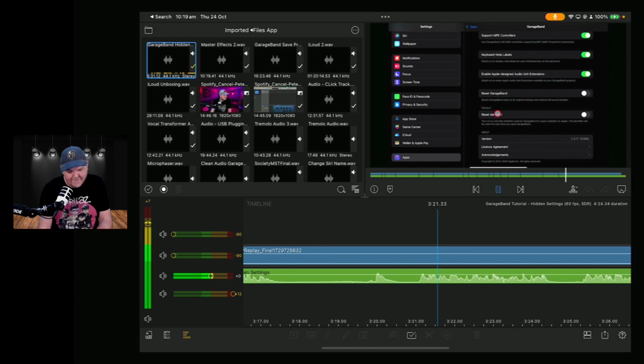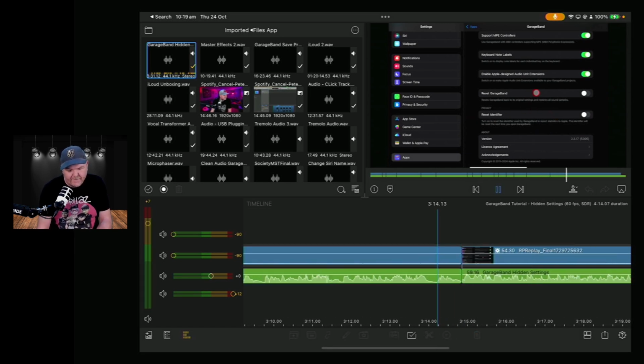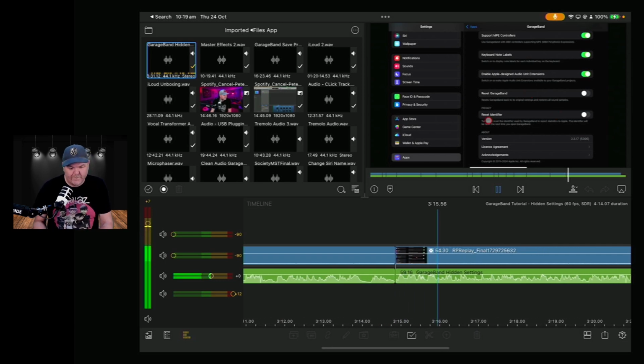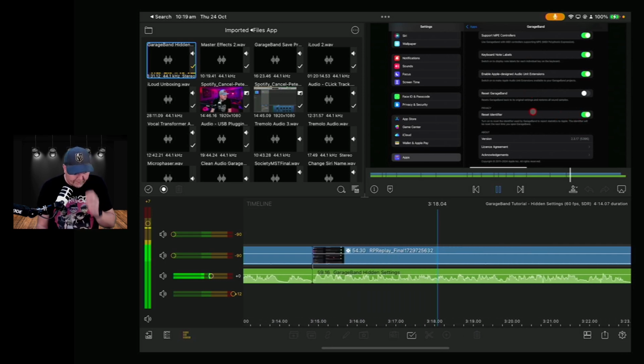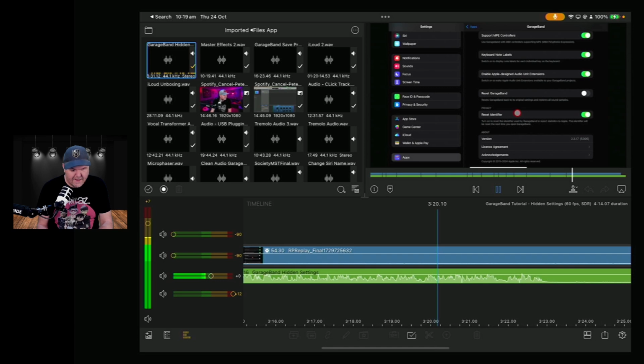All right. Reset identifier. This is a privacy thing. Yeah, I did a 2 for here. So let's chop that one. Leave it off. Reset identifier. This is an Apple privacy thing. So if you want to make sure that you don't have your data linked to original data that you may have shared, you can turn that on.